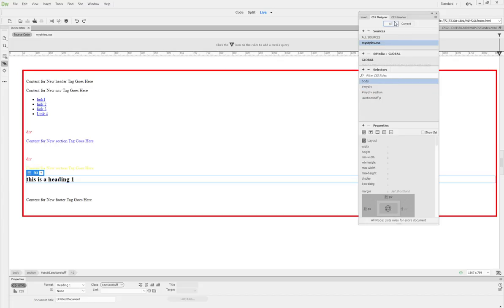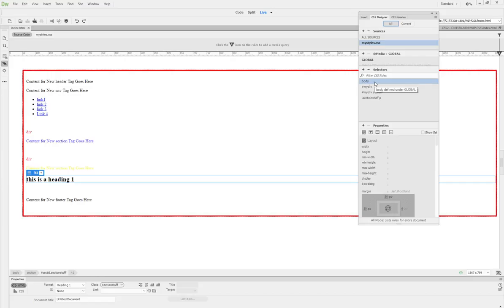So if we click on All, notice we have a body, we have a my div, we have a my div section, and we have a section stuff P. Notice the section stuff P begins with a period. That means it's a class and it has to be applied. The body will be applied to every element that's underneath the body.